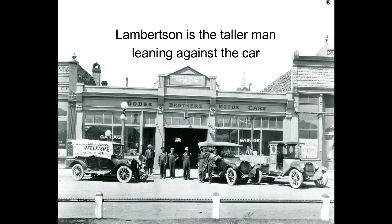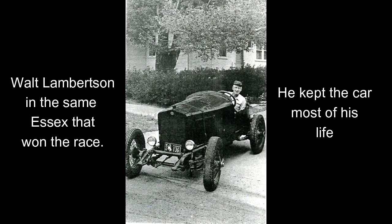The next time you come to the Carbon County Museum, make your way to the garage and gaze upon the maroon Essex that topped 100 miles per hour on July 4th, 1922. Also, consider the story behind the man that made that possible. Walter Lambertson seemed like one of those people that stepped out of the norms of his day. He was obsessed with pushing the boundaries of what a car at that time could accomplish. This is one of the hidden stories you will find at the Carbon County Museum.